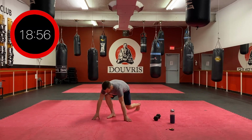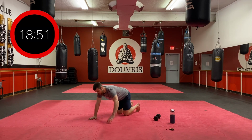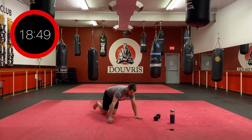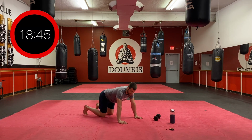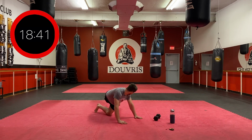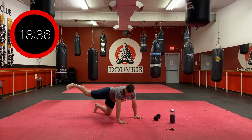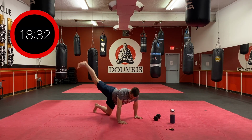All right, so I'm working from a table, gonna get a little bit of hip movement here, working through my glute, inner thigh, and finishing with the oblique crunch. So I'm in my hands and knees, lifting up my right leg, because that's the side I crunch to. Gonna go up high and over, try to bring it right to the floor if you can see it back there. I'm gonna lift it up, and then crunch it to the side of my body. And then again, up and over.